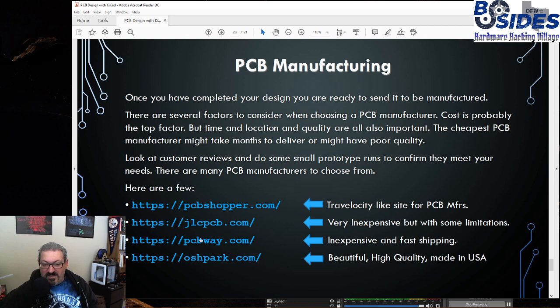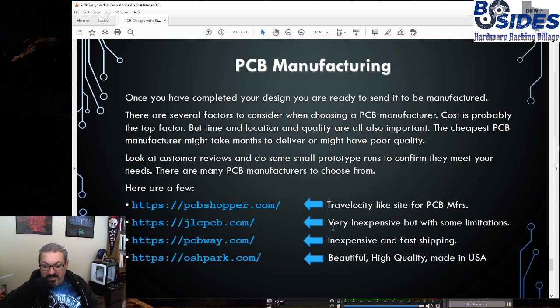And then we have some others that I've used here, JLC PCB, PCBWay, Osh Park. These are all known good manufacturers with each of them have different trade-offs. So when you're choosing a manufacturer, you have to look at those trade-offs. So cost may be your top factor, and in that case, you're going to go for the cheapest.